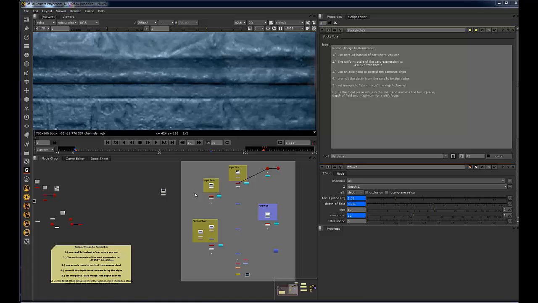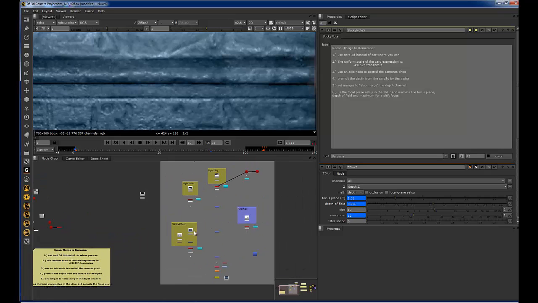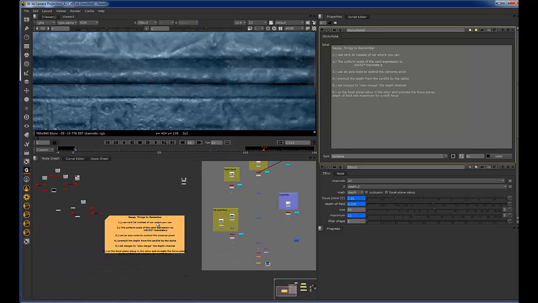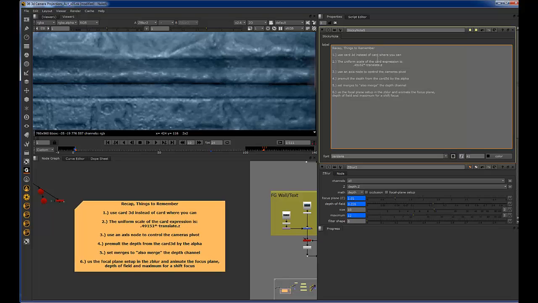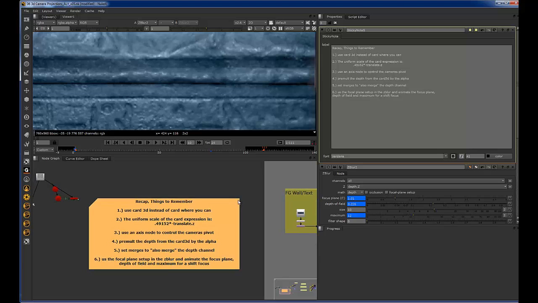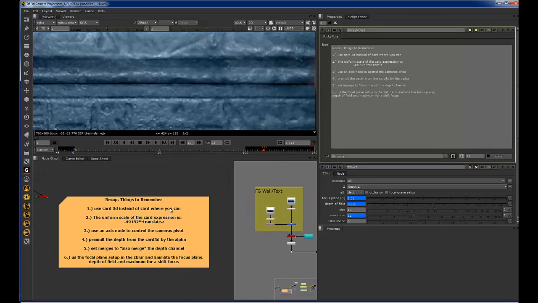Okay, I'm going to do a quick recap on some of the important stuff that I just covered. One of them is use card 3D instead of a card where you can, because it renders a lot quicker, and it does basically the same math, and will give you a better result, I think.